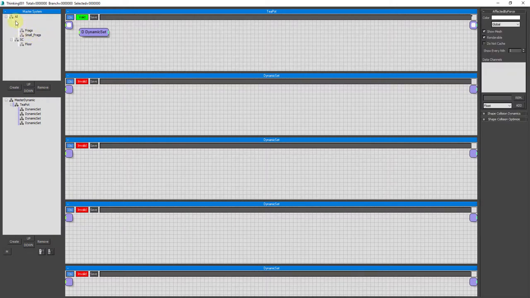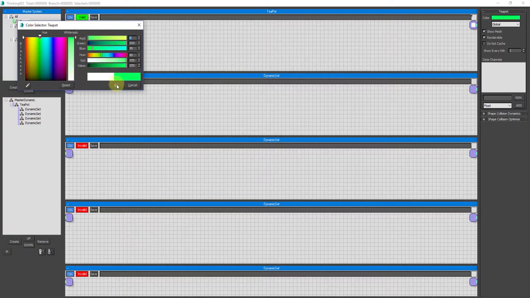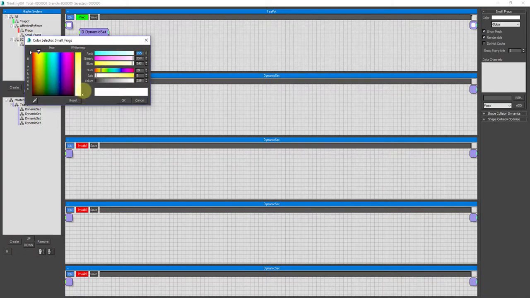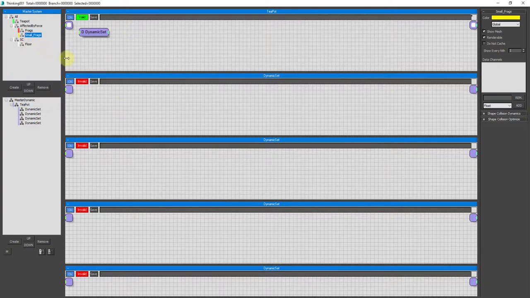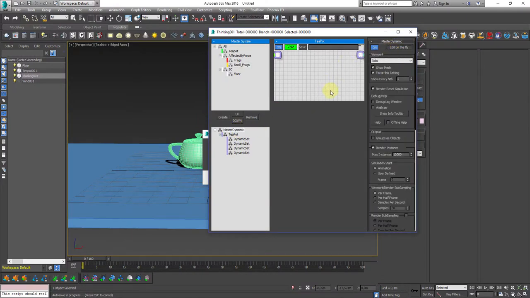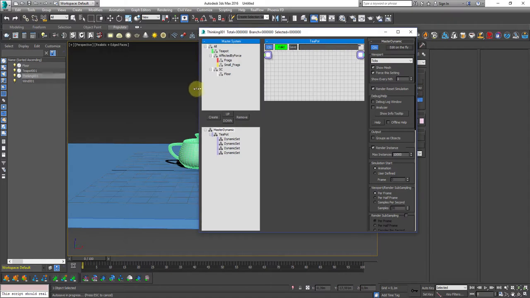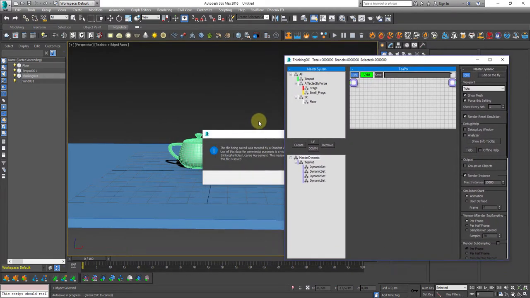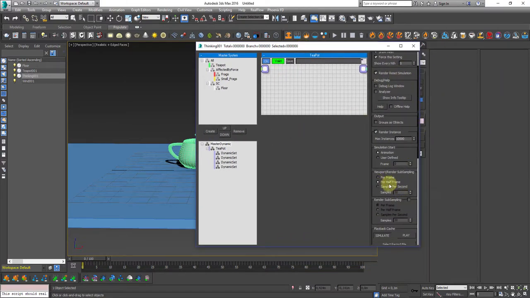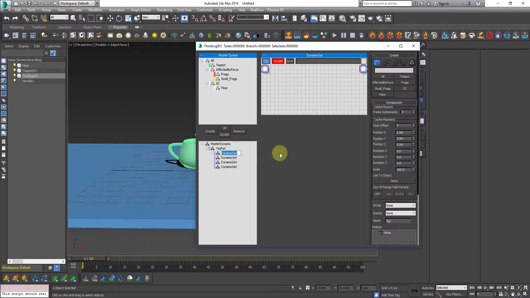Okay. Now, it's always a good thing to colorize things, just to keep it organized. For the frags, I always use a red color. For the small frags, I use a yellow one. Like so. And we can click off edit on the fly, so we'll see our updated parameter changes in real time. I also want to go down to per half frame, so it samples per half frame. Okay, let's create our first dynamic set.